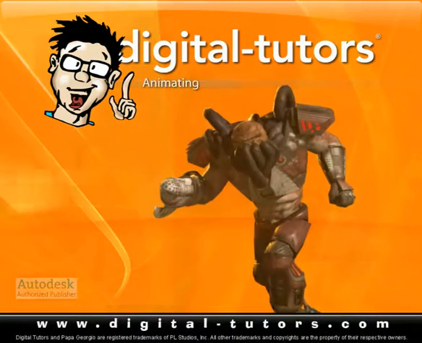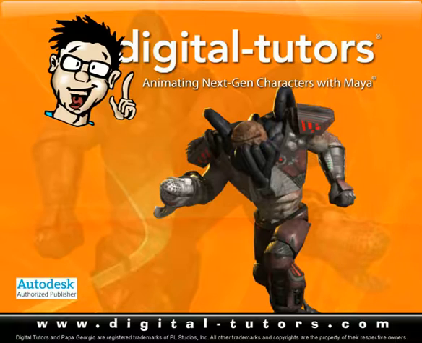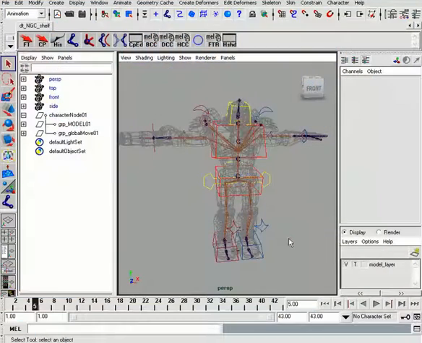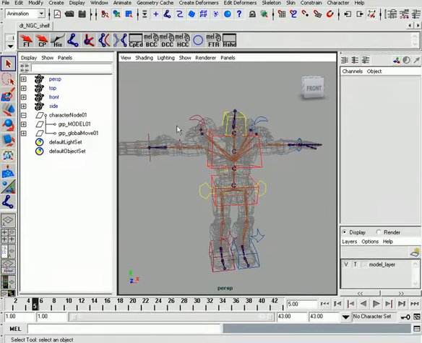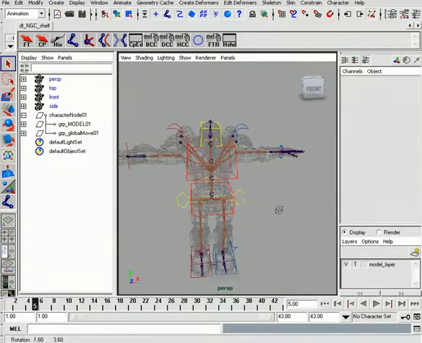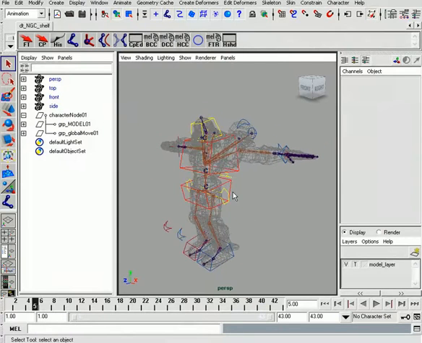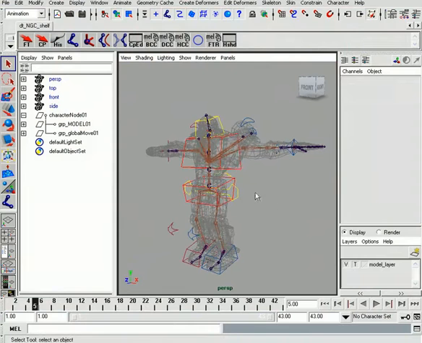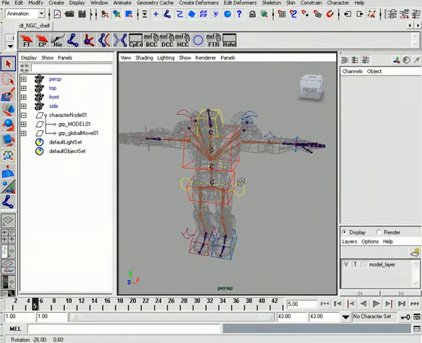Now we'll add character sets to our rig to help organize our animation data for later use. After we have completed animations on our character and are then ready to move the character down the pipeline to another person, what we'll want is for them to have the ability to quickly access the different animations that we've worked on for this character very efficiently.